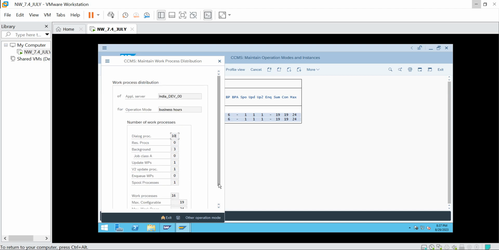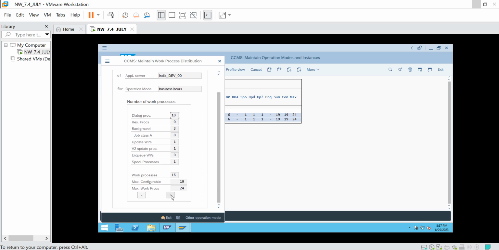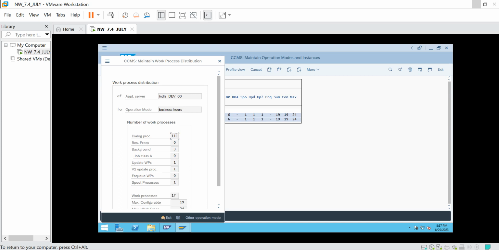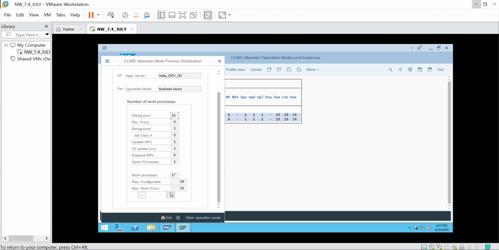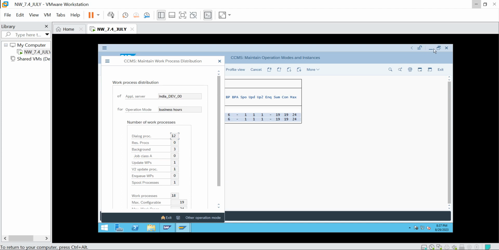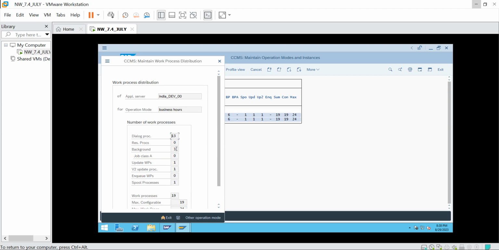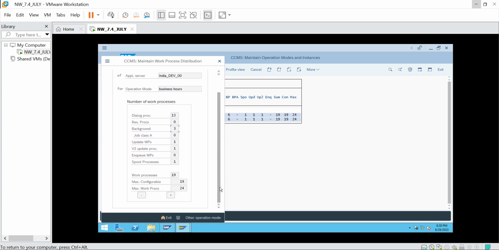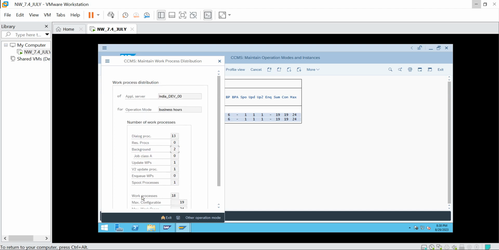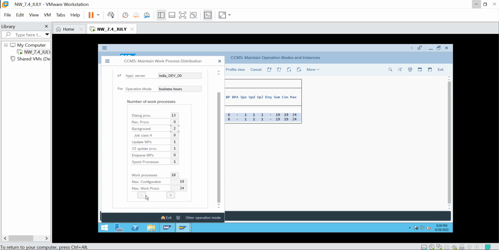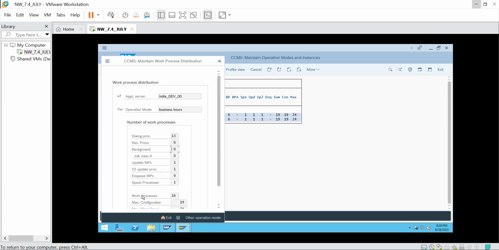Now I can increase the work processes. Increase dialogue 11, 12, 13. I can increase dialogue work process, I can decrease it, I can even make it 0 also. 2, 1. Can I make it 0? Yes, I can make it 0.